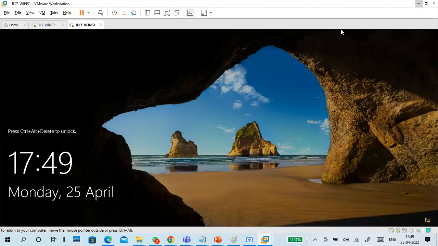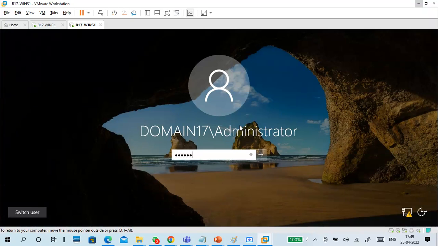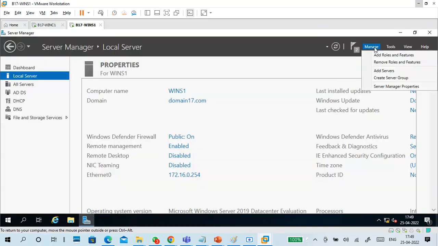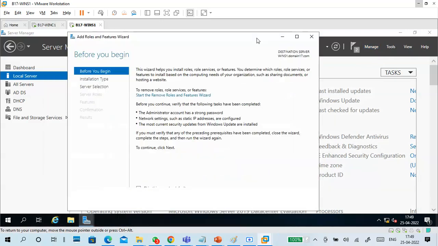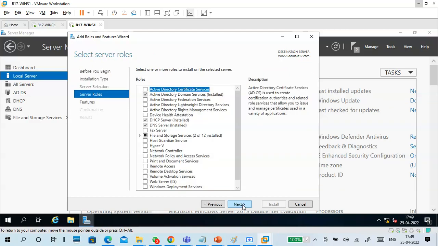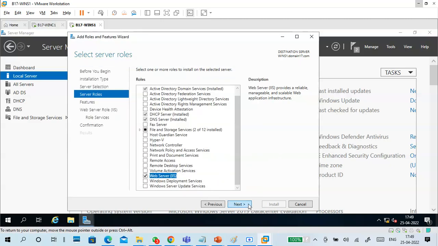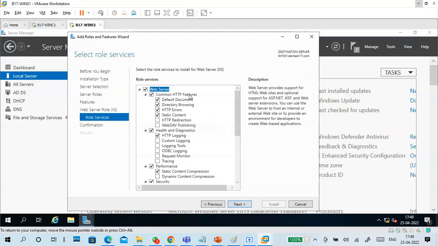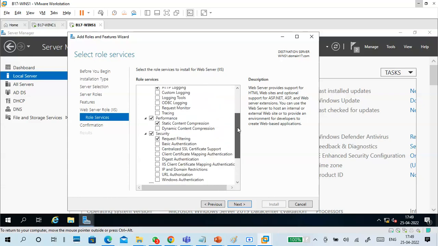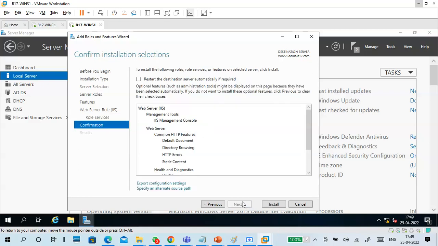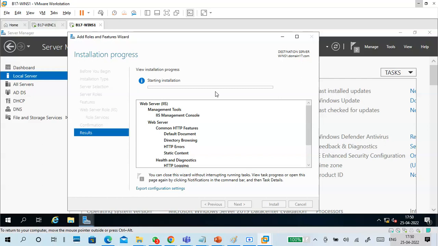So first of all, go into the server. DHCP completed, close it. I'm installing a service, add roles and features. Next. So this is the web server, and add features. First I'm installing only the web server, not installing both at a time, because see, so many options are there. Depending upon your requirement, you have to select those options. It will be confusing, like work folder and this folder kind of stuff. So no need to do anything, simply next and install. Just select web server. These are all default; use the default selections.